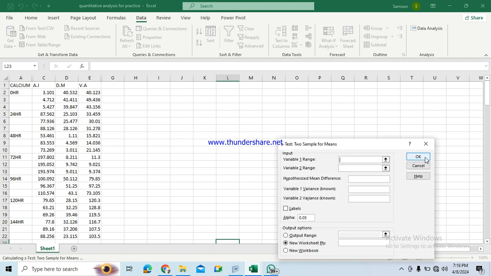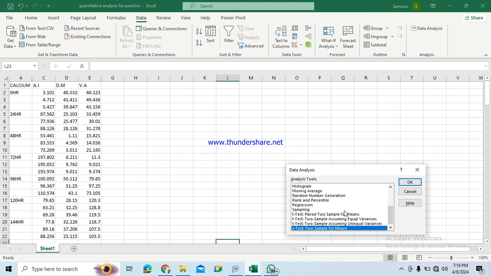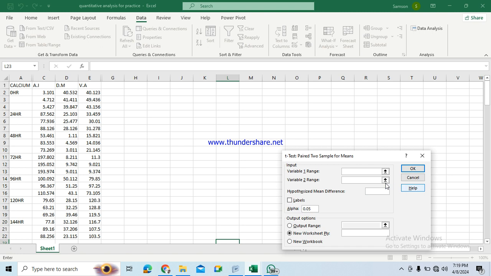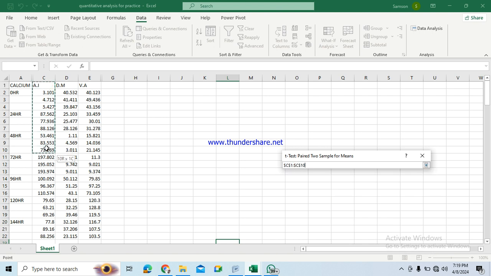So now we are going to perform t-tests. We have the t-test for two samples assuming equal variances, or if you want, assuming unequal variances. Okay, so I'm going to do this one, two samples for means. Then select the range. You look at it, you see it's not asking for variance again. Okay, so let's just do it for this.